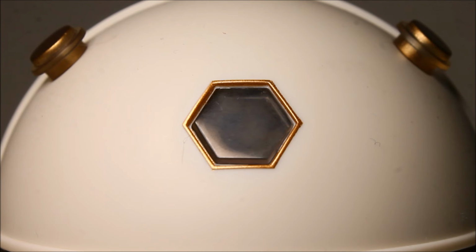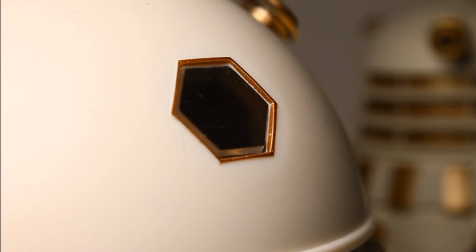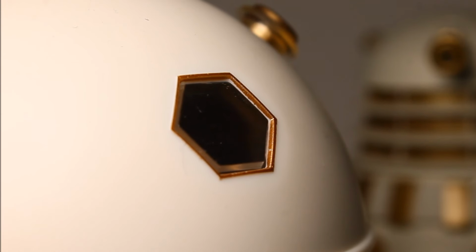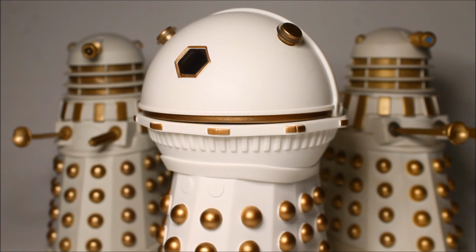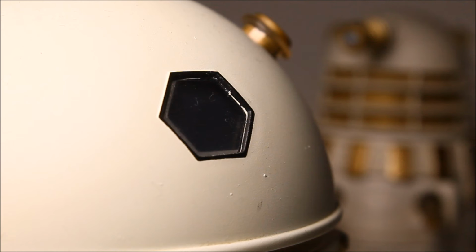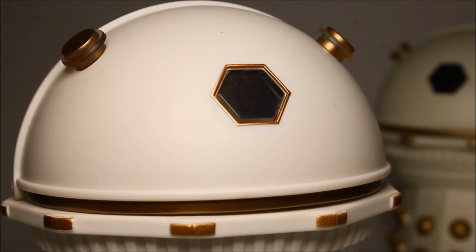Slap bang in the middle of the dome and standing out quite a lot, we have this lovely hexagonal window in the very centre. This is a clear plastic, and lots of attention is brought to this panel because of this golden bronze outline. This is rather precisely painted, and this is in fact another paint application which differs to the original. Forbidden Planet exclusive Davros instead has a black rim running around the side of the window, and this does stand out a lot actually because it's basically the only black paint application throughout the entirety of the main dome. But frustratingly, for our latest B&M exclusive Davros, this isn't in fact accurate whatsoever.